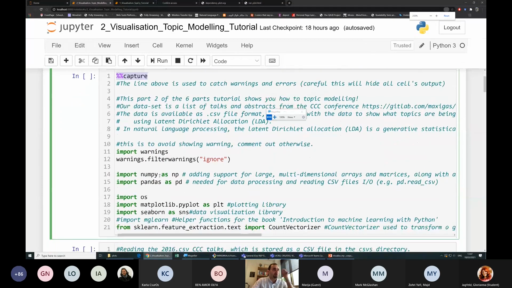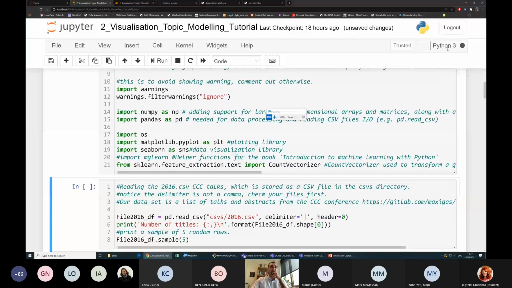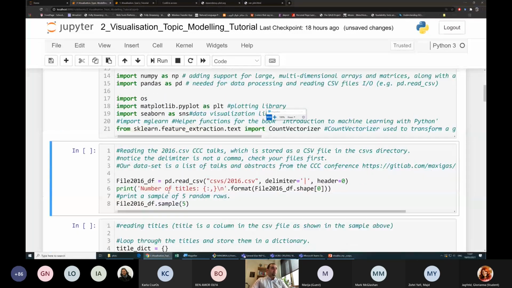Okay, so here we go. I'm going to start with this one. So a lot of importing, stuff like NumPy and Pandas, and I explain why we need those, especially if you're using multi-dimensional arrays. NumPy is important. We're going to plot using Matplotlib and Seaborn, and then finally we're going to use sklearn for CountVectorizer. I'm going to explain what that is in a second. So run that, import all the packages. You can see up there, it's still processing. It might take a few seconds for the libraries to be loaded, and it's done.